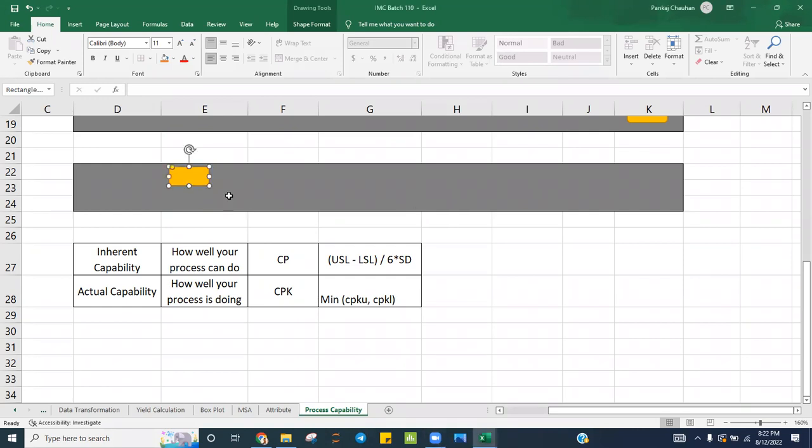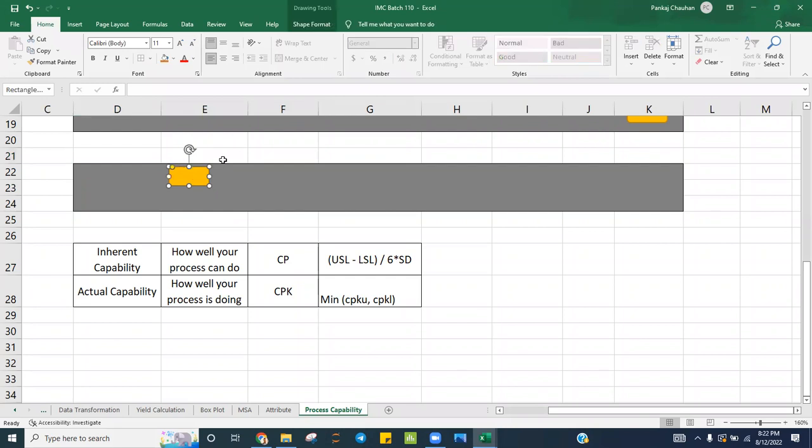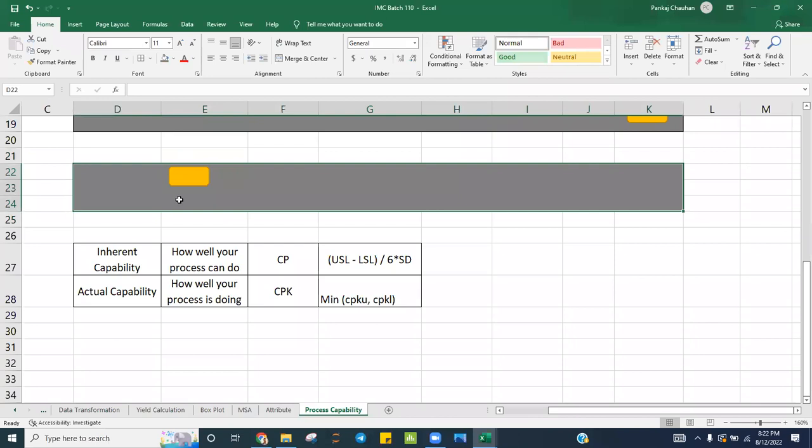So in this case, if I calculate my CPKU, which is on the upper side of a specification, that will be very, very low capability, because the difference between the specification and actual is very less. It can easily touch. But opposite to that, my process capability on the lower side will be very high, because there is a lot of difference, a lot of gap there. I can easily pass my car from that. That's what the CPKU and CPKL are.